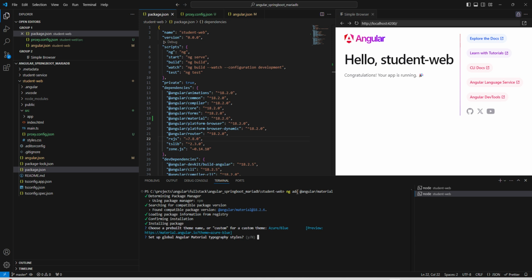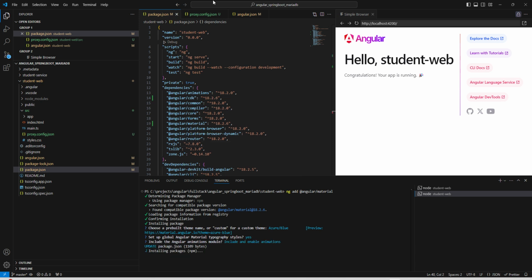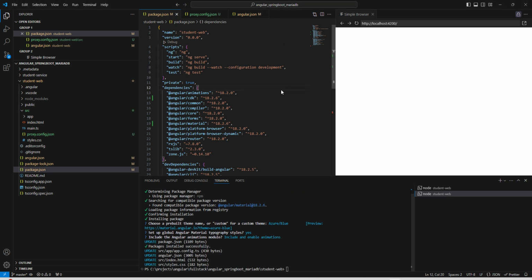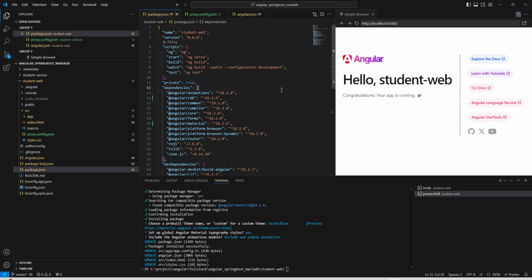For typography we say yes, and we include and enable animations, yes. Now we can see our Angular Material is added successfully.